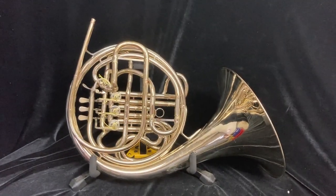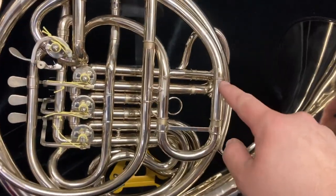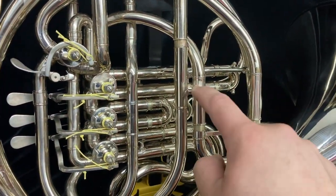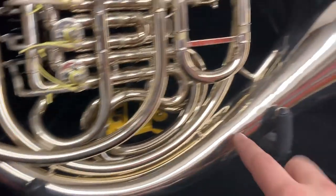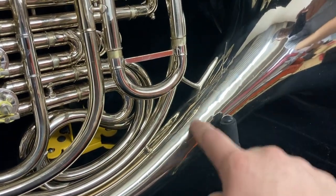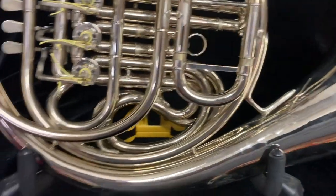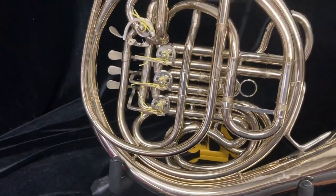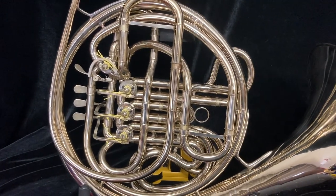Take a quick glance at the backside of this horn. Again, very good condition, especially for the age. There's a few spots of lacquer wear, some lacquer repair here. A few minor dings, just a few spots perhaps from a mute being taken in and out, but not affecting the way the horn plays at all. This really is an excellent instrument and in very good condition, ready to be played and used.